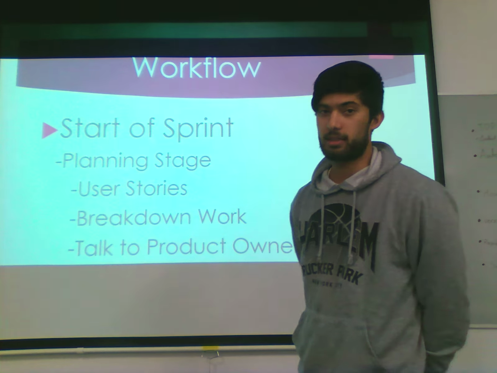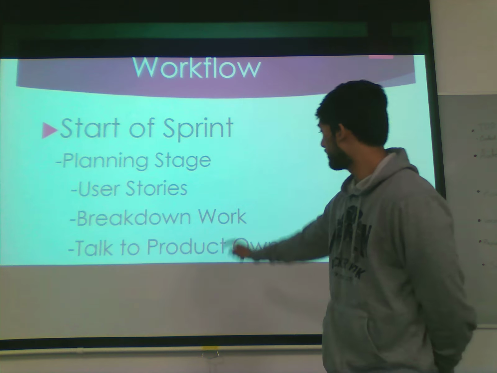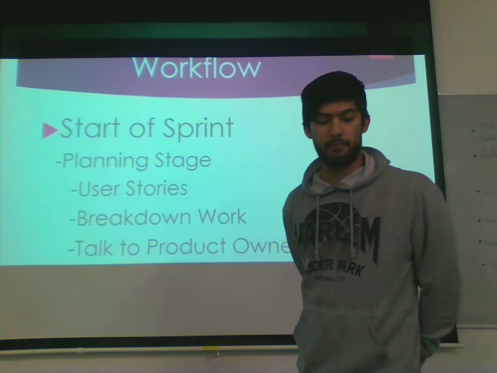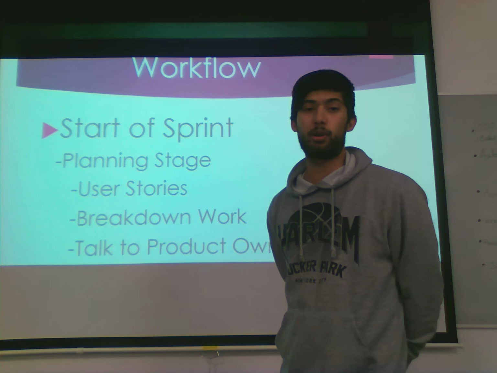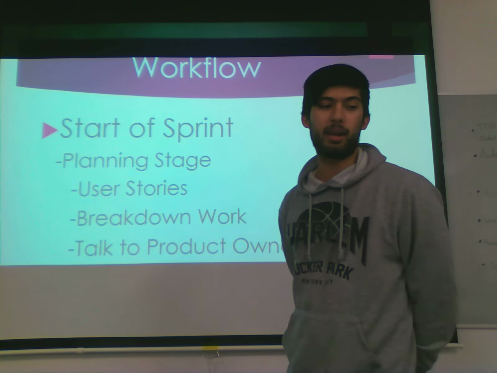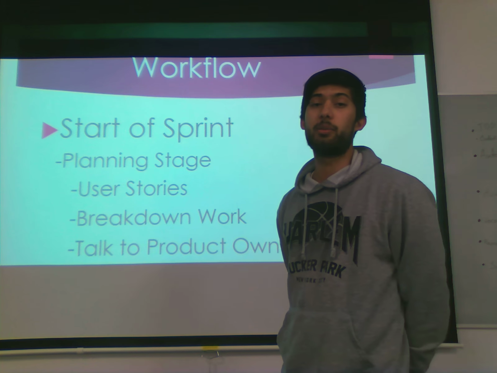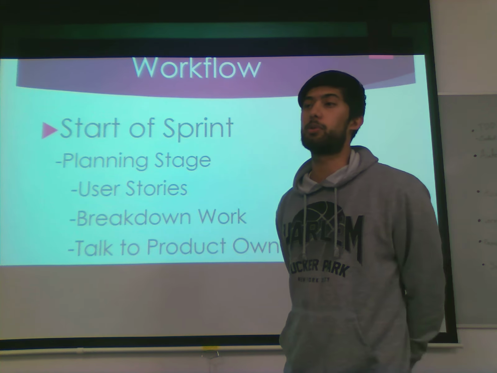So I'll be talking about the start of the sprint. Initially we talked to the product owner and got his highest priority user stories. And after we got that from him, we came back and had a planning step. This includes our initial Scrum planning meeting, where we found what user stories we're going to do.